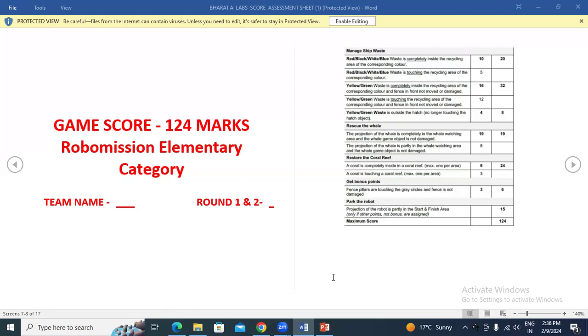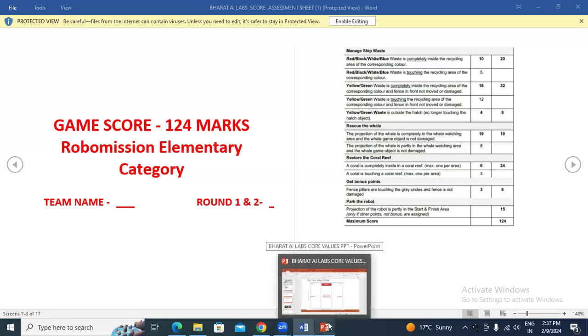So firstly, we are going to discuss about robo mission elementary category. That is for 6 to 8 students. So this is our score chart. On the behalf of this score chart, we will assess the entire game, which robot will perform within 2 minutes.